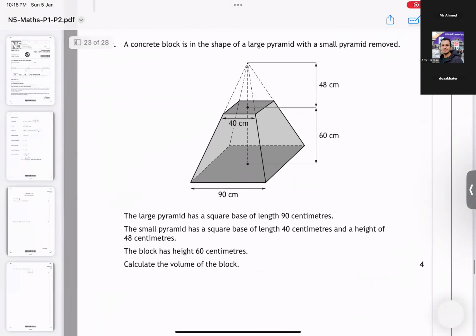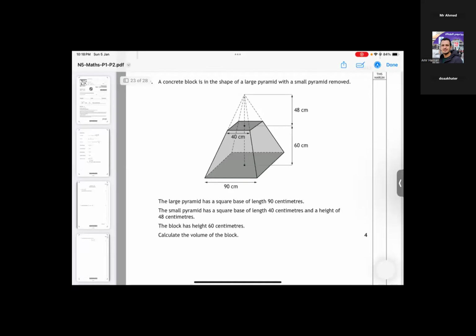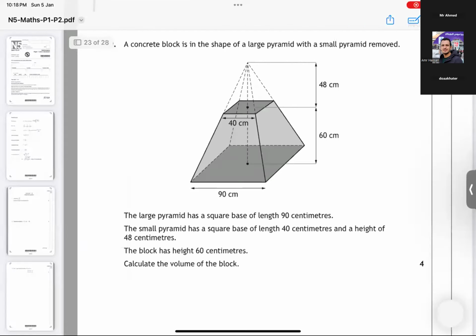Okay. Let me illustrate to you another time. Okay. Look at this one. I need to calculate the volume of this part, right? Yeah. So if you want to get the volume of this part, it makes sense, I need to get the volume of the large one firstly. Then the volume of the small part, that you need to remove and subtract them from each other. Can you help me?